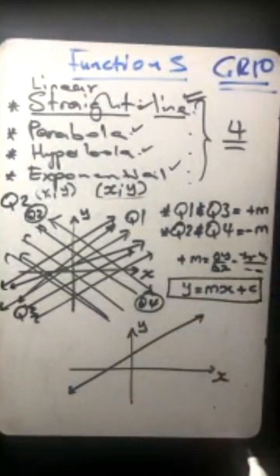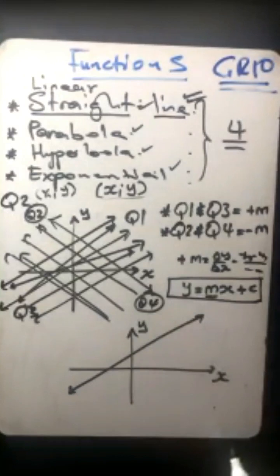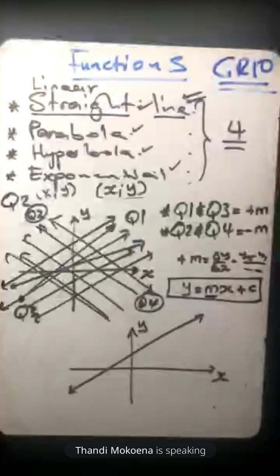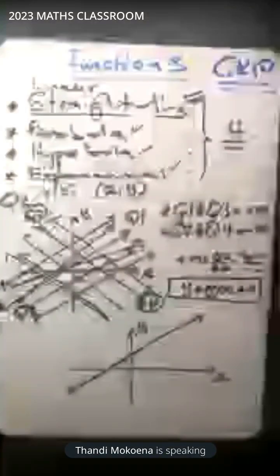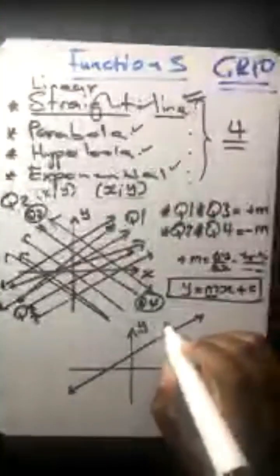So here comes a question. Maybe you guys can give it a try just to check if you understand. Are we having a negative or a positive m for that straight line, and why? For whichever answer that you choose. It's a positive gradient because the line goes through the first quadrant and the third one. Yes, 100%. So that's all that we know regarding that.